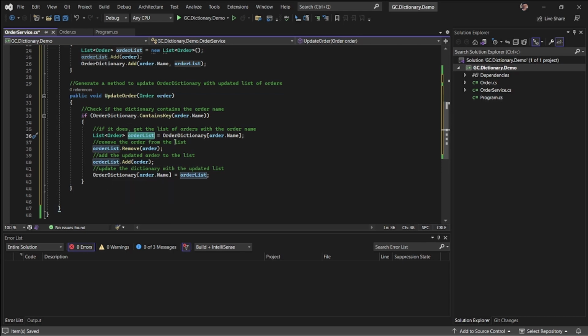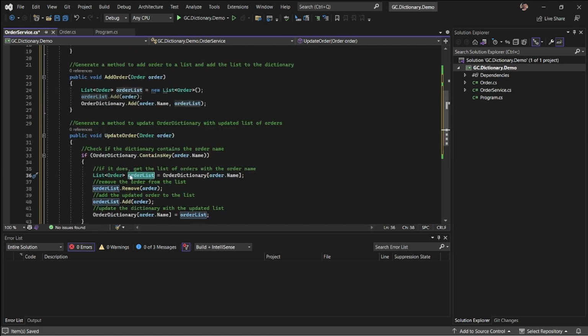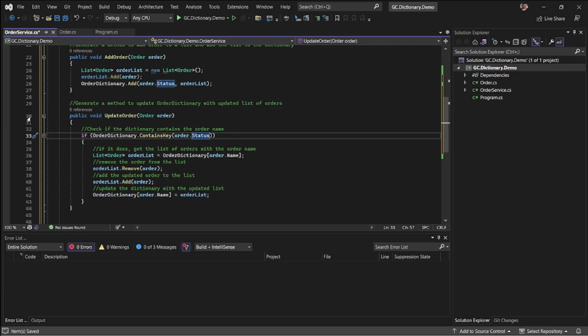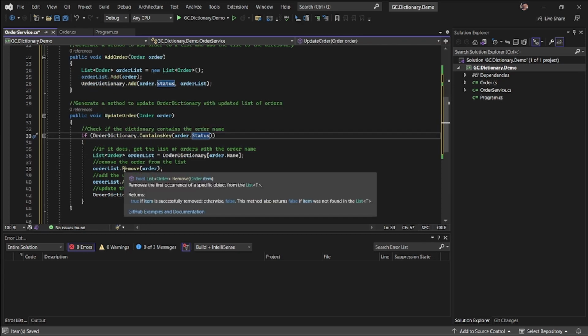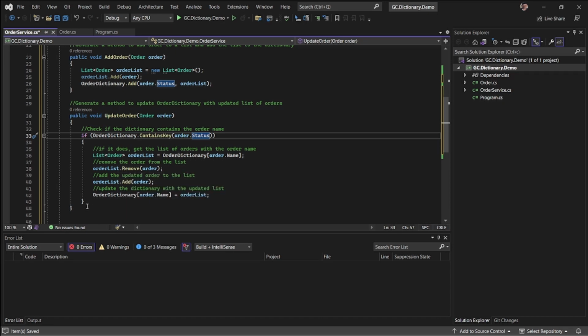Here there is some exception handling and errors that you will have to do, but this should give you an idea of it. Let me change it to status for now. So here it is to update the order based on the status that is retrieved, and then you will be able to manipulate that.